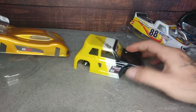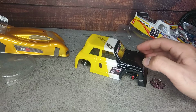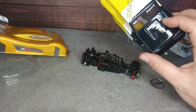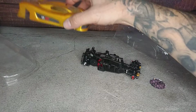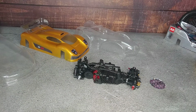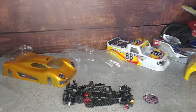I'll bring my Renault just to see. It's actually going to fit pretty nicely as well. Oh yeah, that's going to be awesome with the 98. Maybe I'll wait for the Golf, MK1 Golf, before I do something with this. So I think that's what's going to happen. I'm going to probably prep a GT6, F1. I think basically those four bodies.